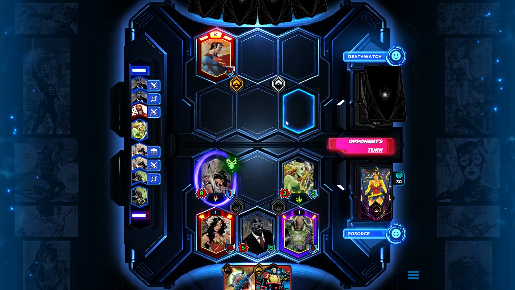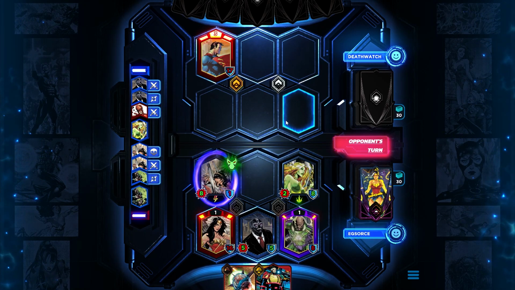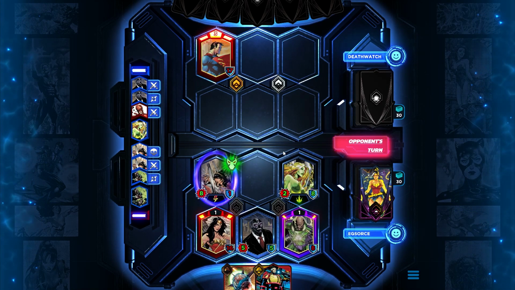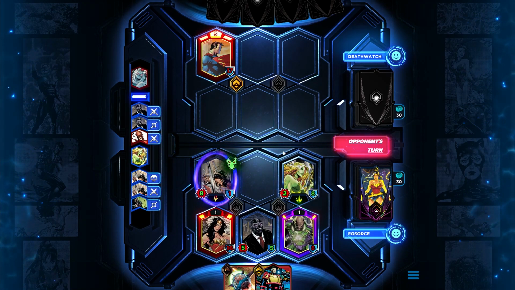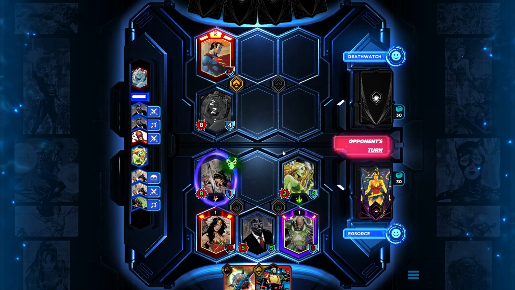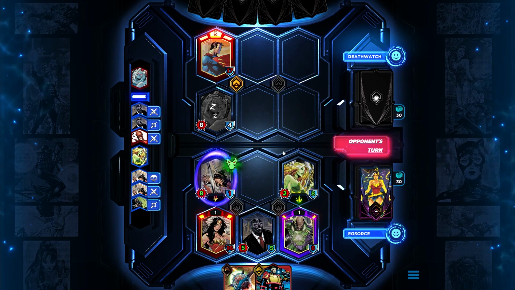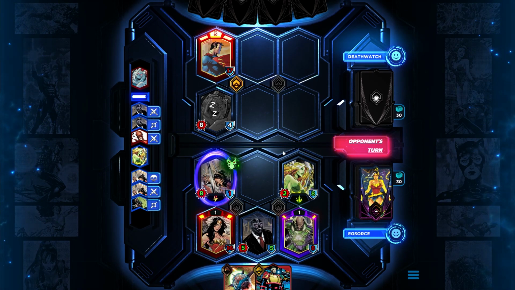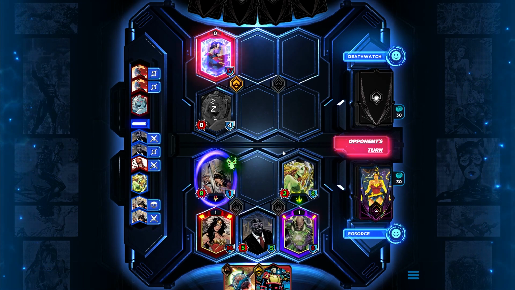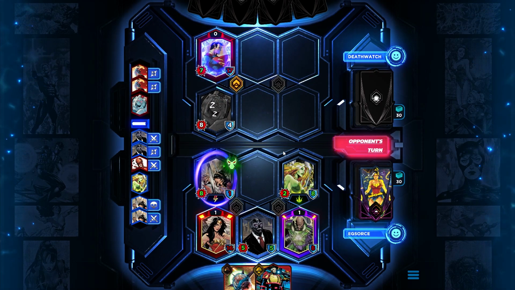Next turn I can play High Father. If he does end up managing to kill Poison Ivy, it won't be the end of the world because I'll have a 12/12 come out with an aura that he can't just bounce or kill somehow. So he's going to play a single card. He's going to play Stripe. Stripe's not going to save him. I can kill Stripe. I'll never stop fighting. He gets 7 damage.